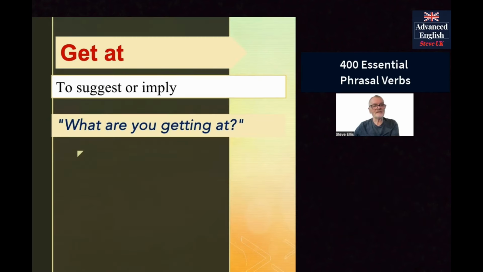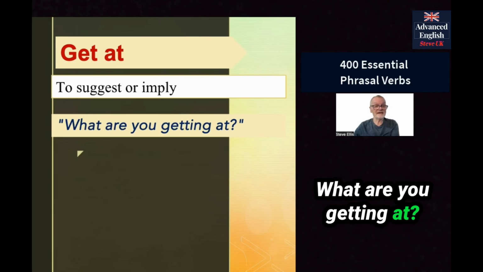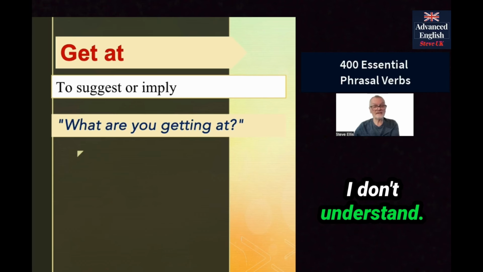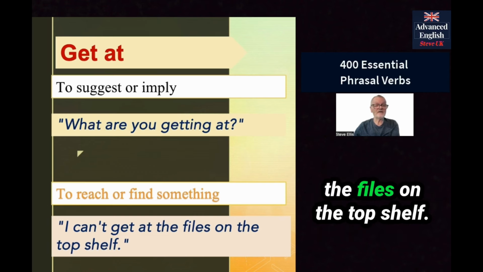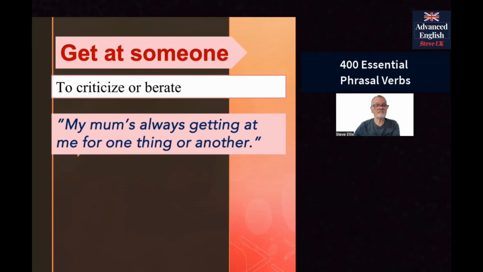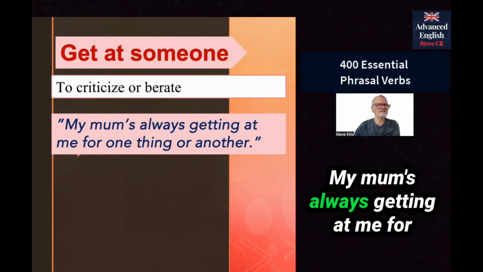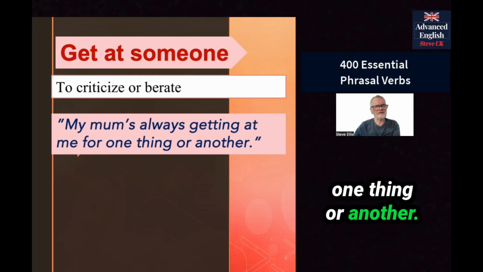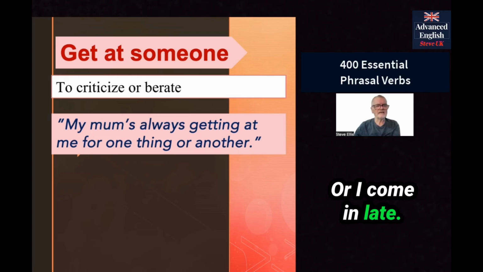Get at, to suggest or imply. What are you getting at? I don't understand. To reach or find something. I can't get at the files on the top shelf. Get at someone, to criticize or berate. My mum's always getting at me for one thing or another. Like I don't tidy my room or I come in late.